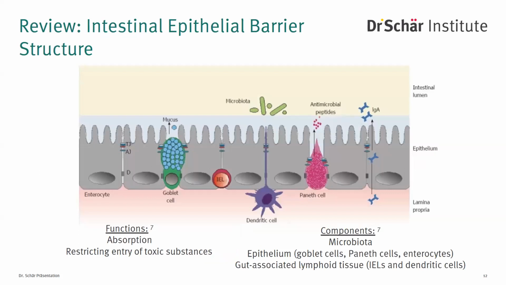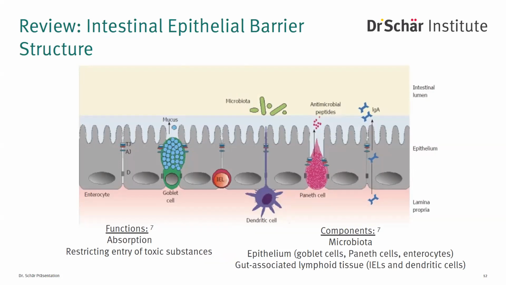So here's a short overview of the structural components of the intestinal epithelial barrier. I'm just going to quickly define a few key terms here so that we're all on the same page for the next few slides. I know most of us haven't taken cell biology or anatomy in a while, so I hope this is helpful. So enterocytes facilitate absorption of nutrients and protect the epithelial surface by secretion of antimicrobial proteins.